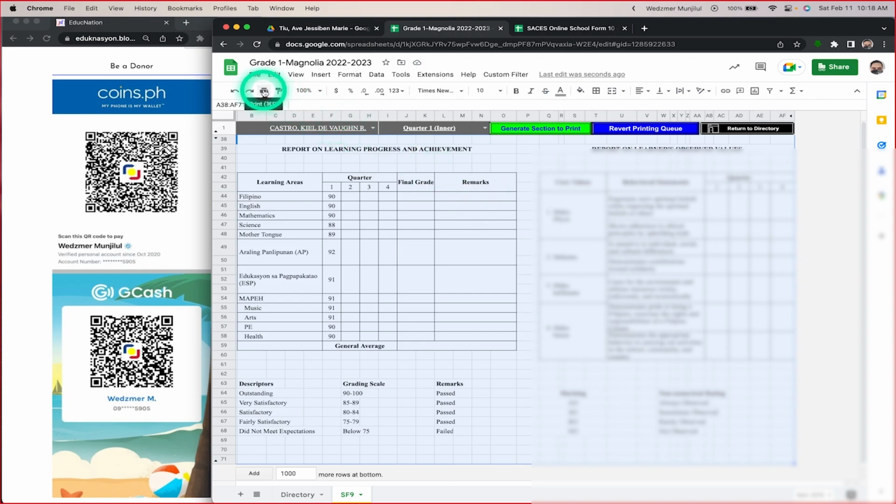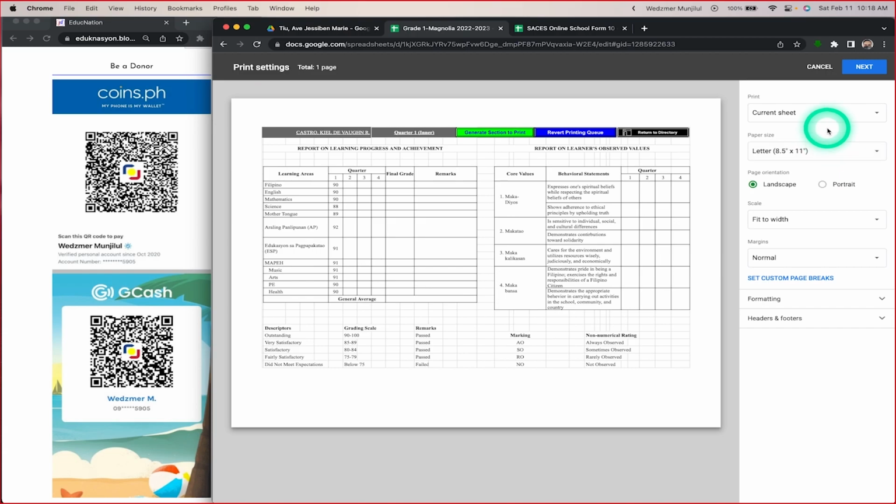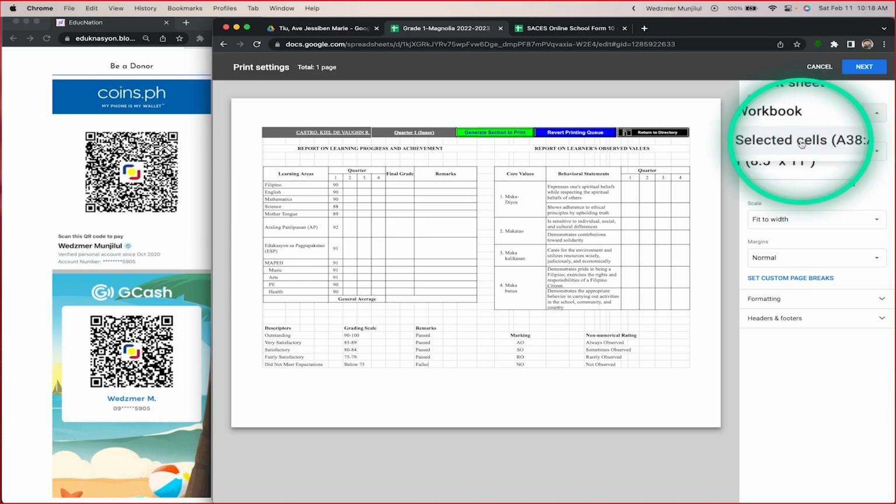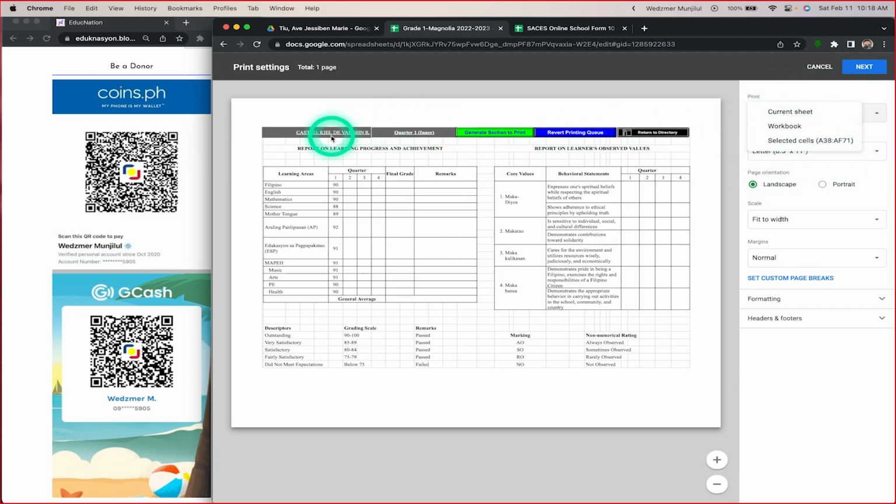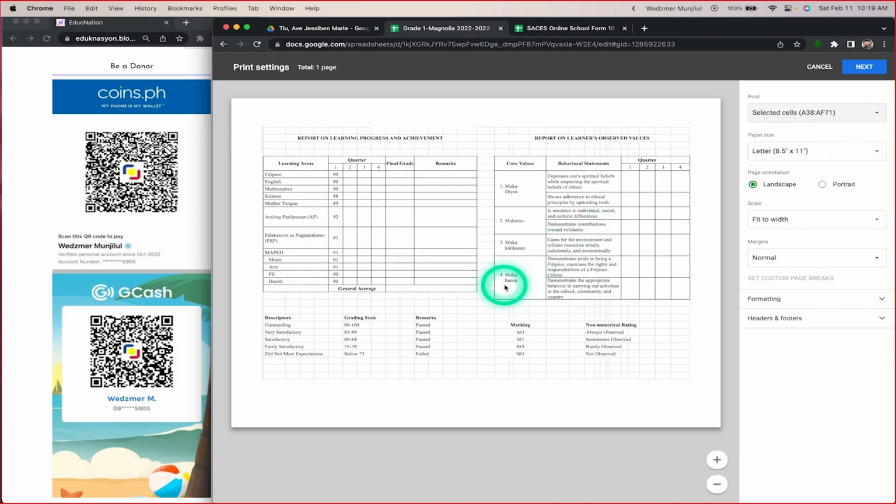So, when you go to print, when you click on this one, you can immediately customize the printing to selected sheets or selected cells only. Para mawala po yung mga names dyan sa taas kasi hindi naman po yung kailangan eh. Selected cells. And then just remember the settings that you always used in your previous quarter. Kung naka A4 po kayo, kung naka fit to width po kayo, anong formatting ninyo, and so on and so forth. So you can print it immediately. Ganyan po yung ano niya.